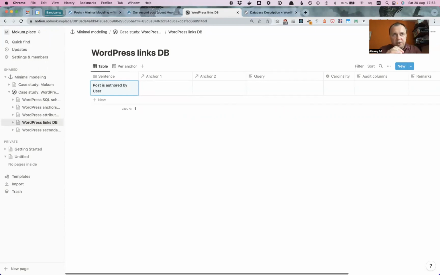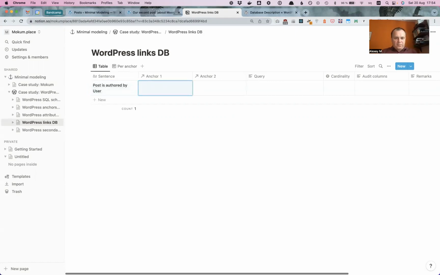This is not a big deal, but this is a very interesting kind of topic, and we're going to discuss that in more detail sometime later. For now, let's just choose one of the directions and keep it. The main point is that there is no right direction. It would be perfect if we would be able to always use both directions of the sentence, because this helps thinking about different aspects of this link.